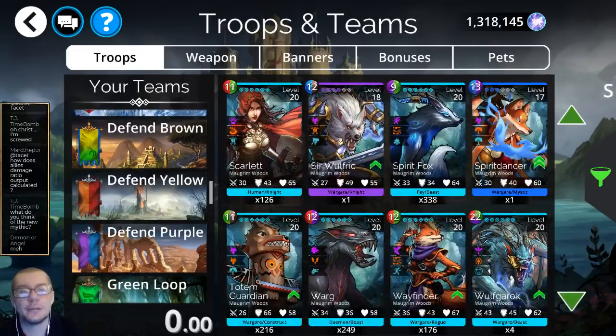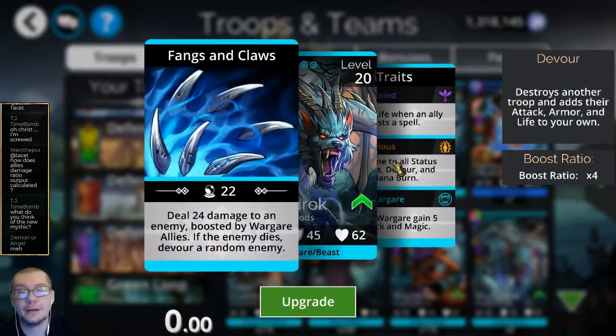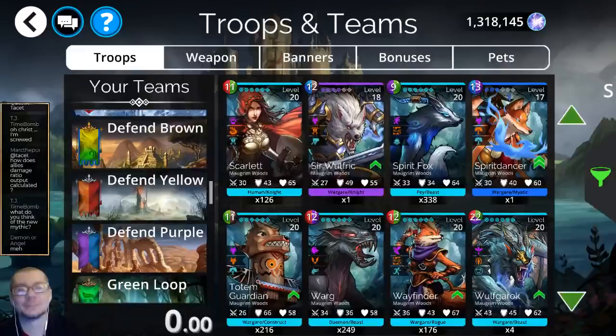The new Mythic will not be in the drop table. Only Wolf Garrick would be for specifically the event key drop table. And this Mythic is commonly considered pretty bad, mainly because of its lack of synergy with other war gears. Mainly because there are no other good war gears, for the most part.